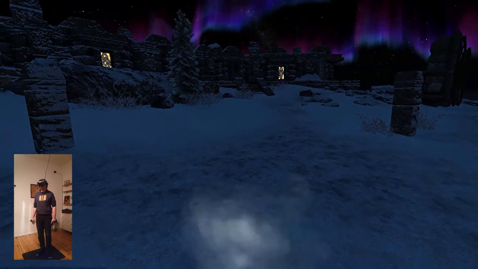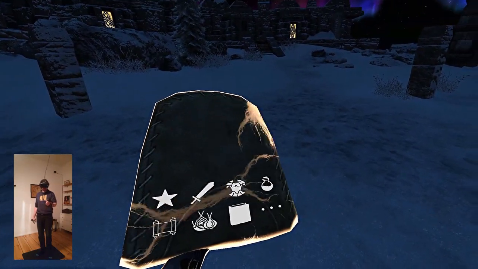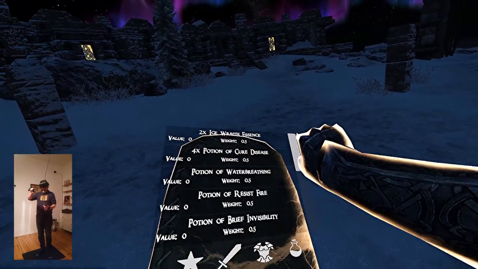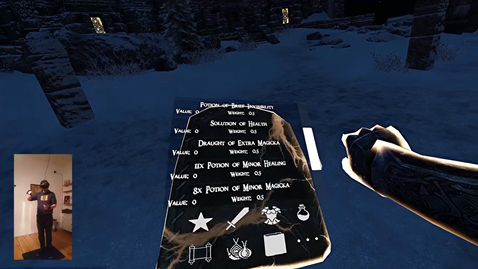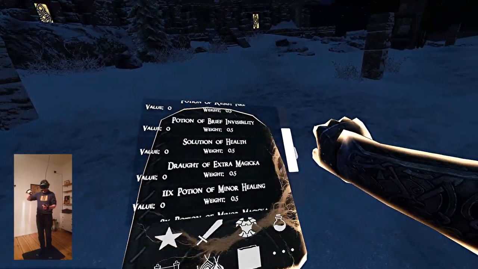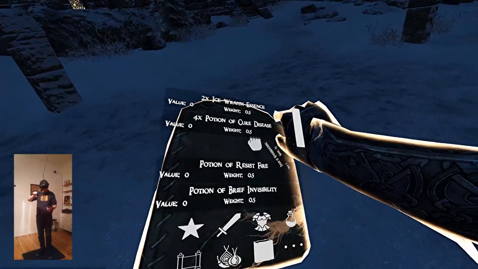Something I definitely have to show you before we start is this. That is a backpack. A backpack of Mage VR. And in that backpack, you can just interact and get some stuff. You can, for example, use a potion. I just don't want to waste something, but I have a lot of potions. Let's just grab things out of here.